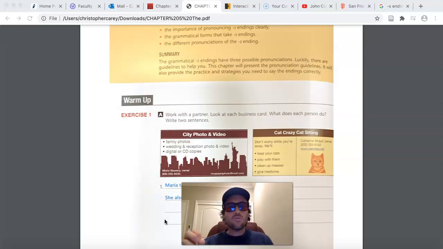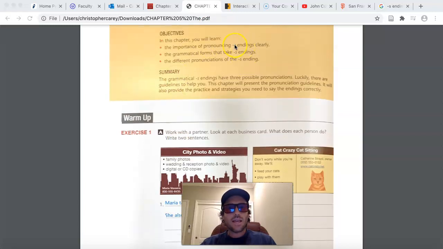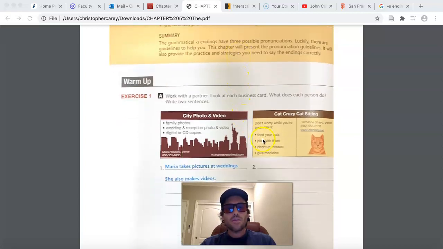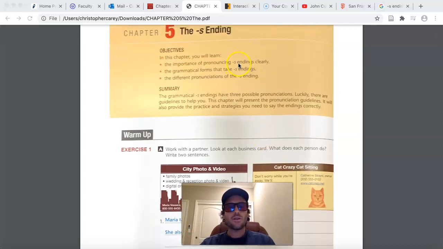Chapter 5, we're going to continue with final consonant sounds, but we're going to focus on the S ending in English, which is a very common and distinctive feature. Even though we're going to be looking at the S ending, you'll find that there are different consonant sounds that this letter makes in English, depending upon the vowel sounds and other consonant sounds that precede it. So there are three primary ways to pronounce this ending in English, and we'll talk about those together.